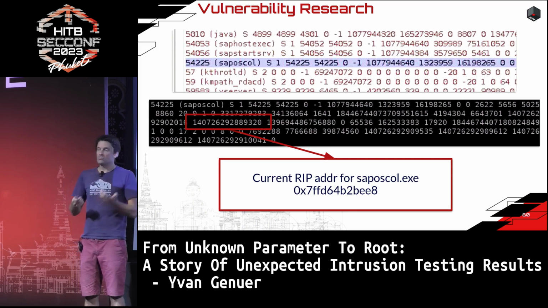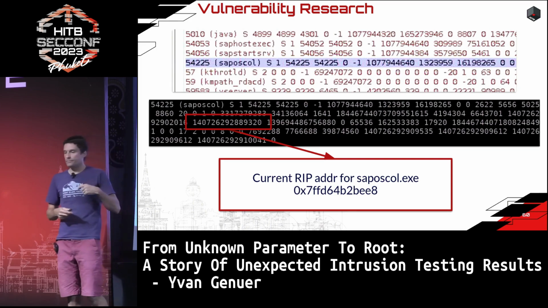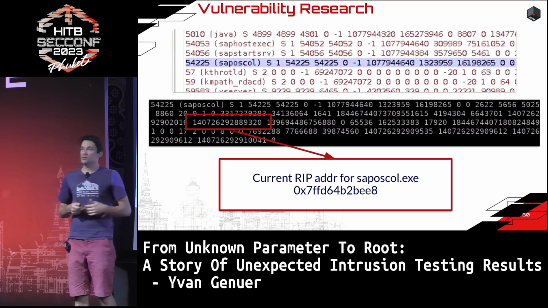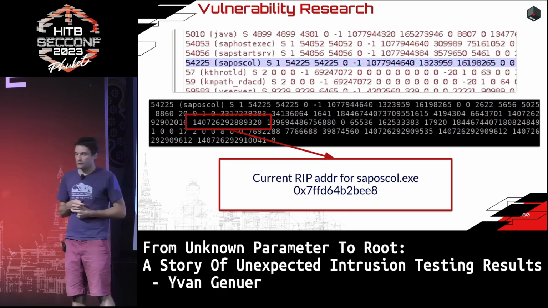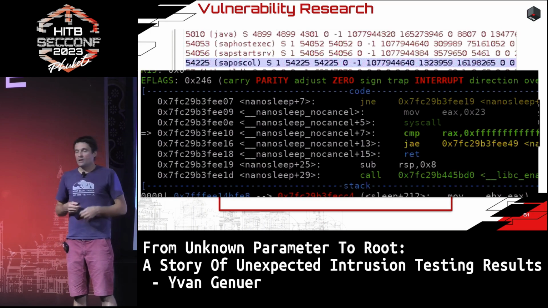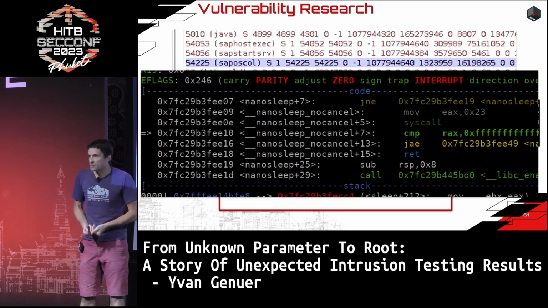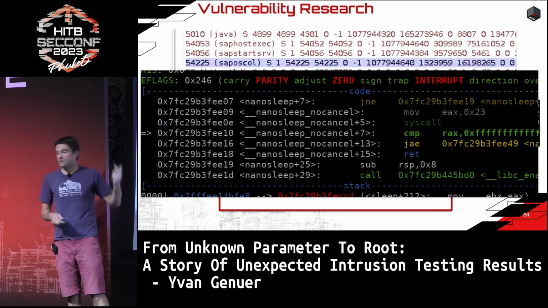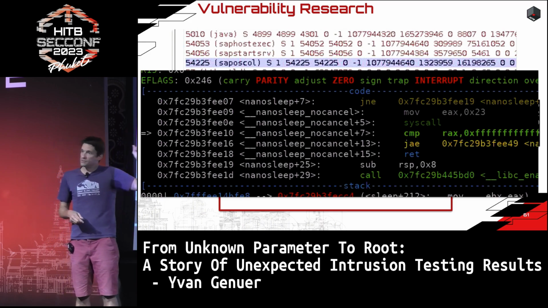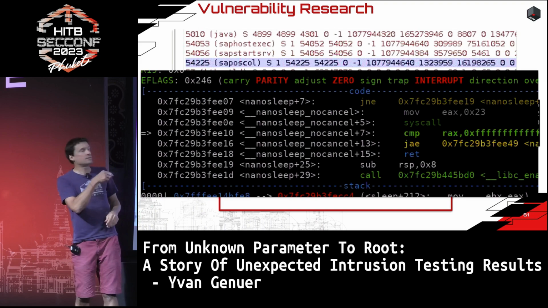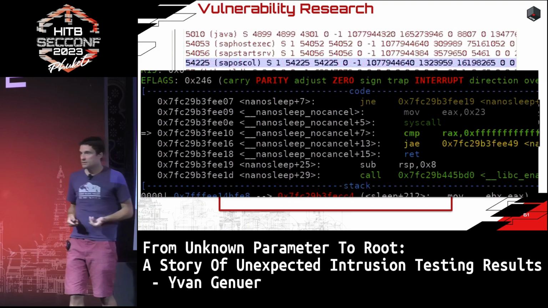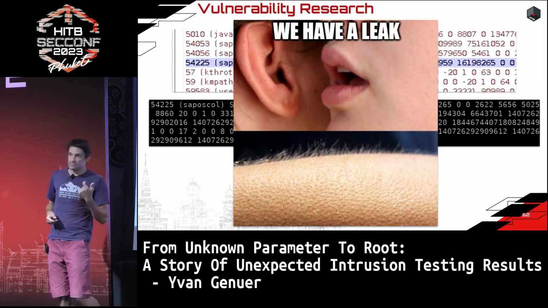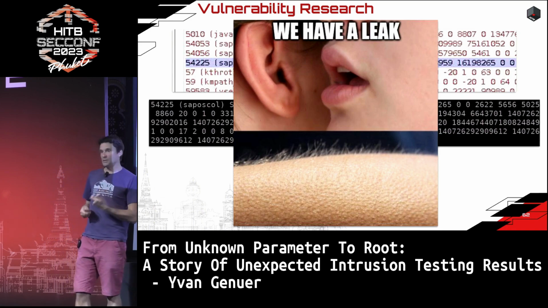So by launching this function, you grab the information and you have the current RIP. 99% of the time, the SAP OS call just waits. It just does nothing. So 99% of the time, the SAP OS call waits in this libc function. So yes, we have a list of the libc addresses.